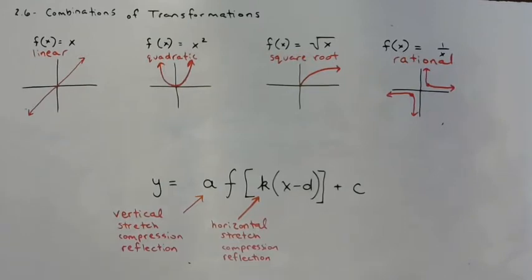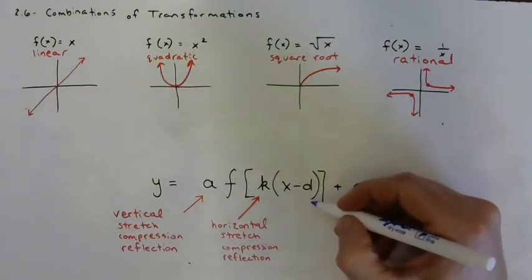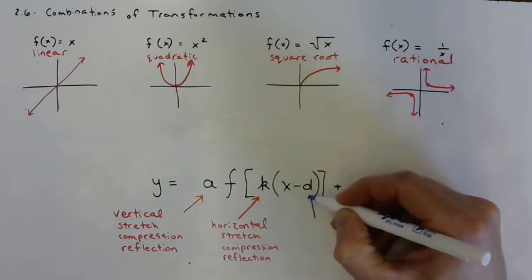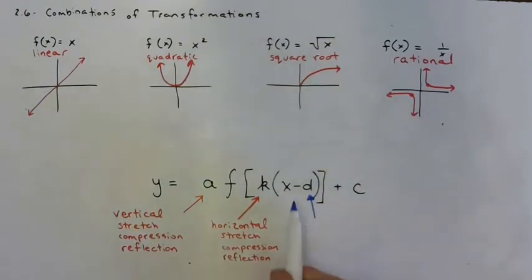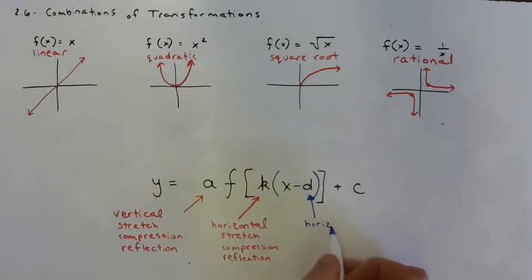What does D do? Isn't that the y-intercept? Nope. Give you a hint. It's tucked in here with x. It's going to modify the x by addition or subtraction. Makes it move horizontal. Yeah, horizontal translation, D units. So just side to side.